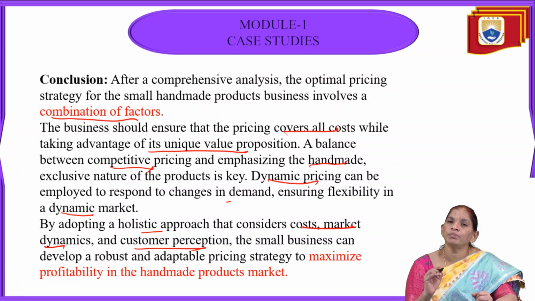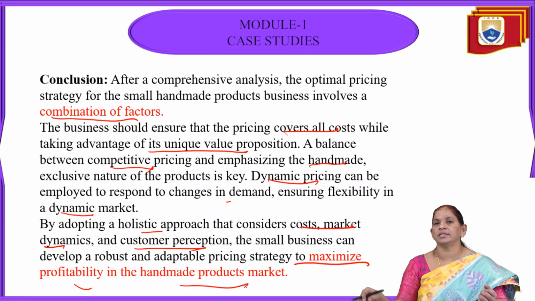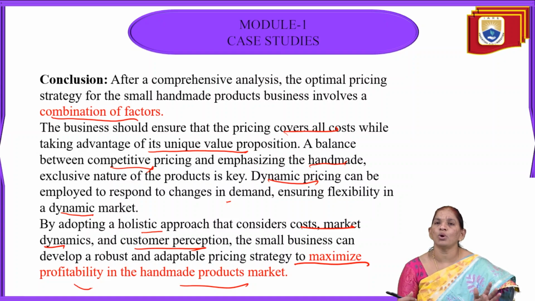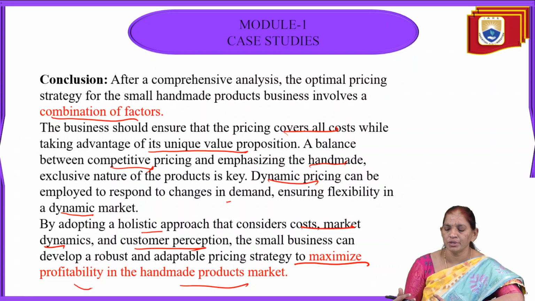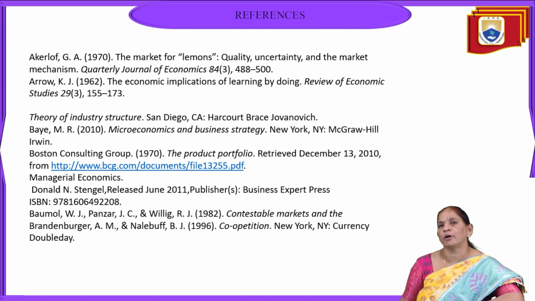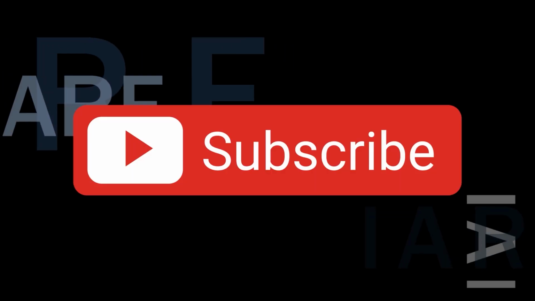Here a good or optimum pricing strategy means it has to maximize the profitability of these handmade products in the market. By taking the analysis above, we can identify or give an optimum pricing strategy to enhance or maximize the profits of the business. So these are the two types of case studies which have come across in the nature of managerial economics.